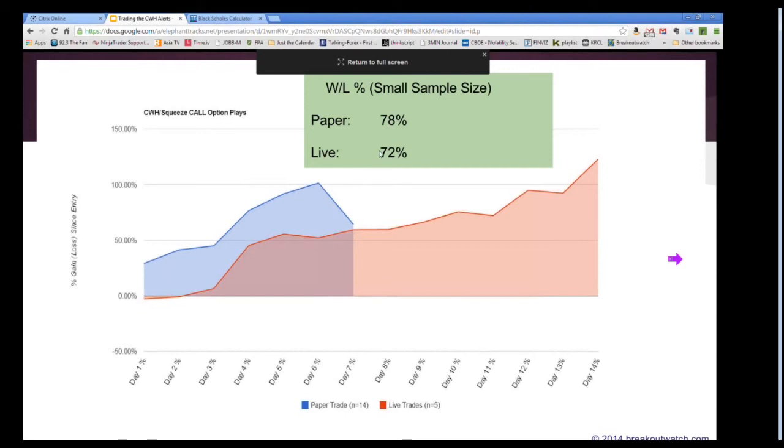In the live trades and the paper trades, 78% of the fully qualified ones... by fully qualified I mean it's a cup and handle, it's on the cup and handle watch list, Mike has issued an alert on it that it has broken out, and it's in a squeeze. So it's all those filters we covered earlier. And I'm only trading it if it has sufficient open interest so I can get in and out.